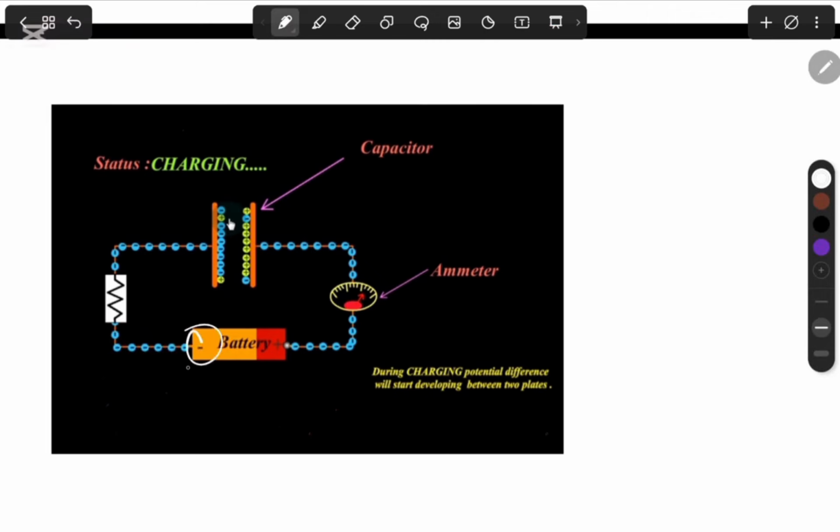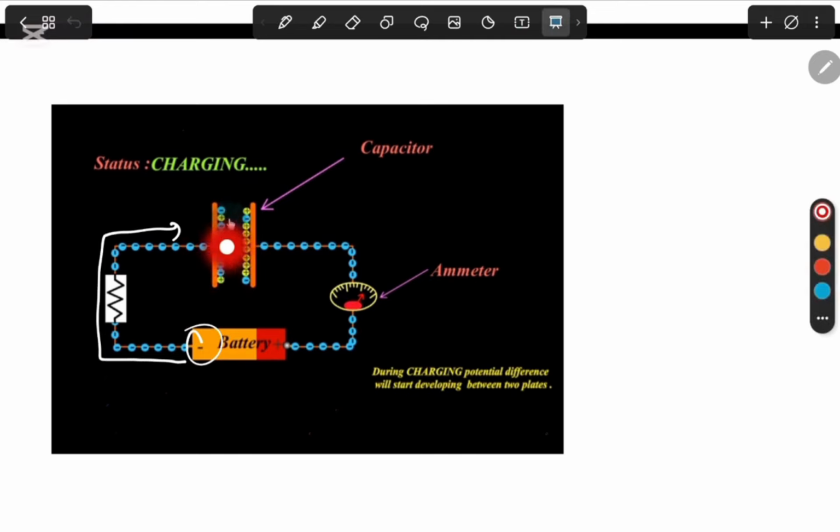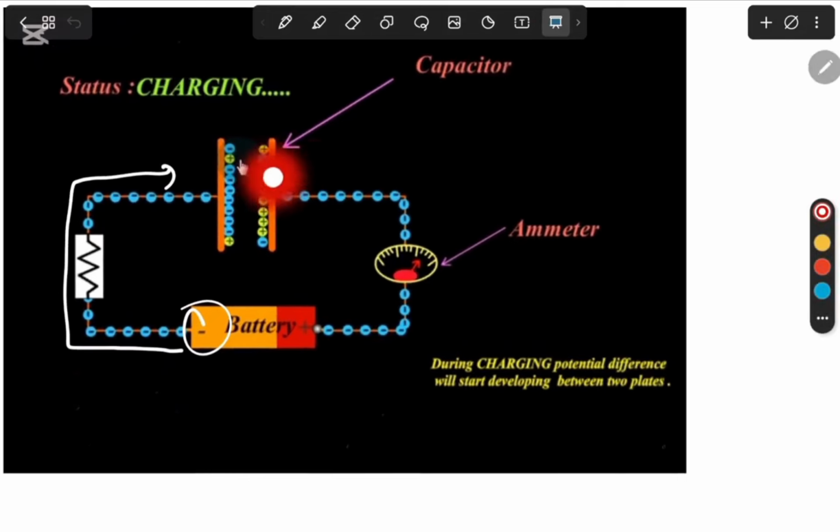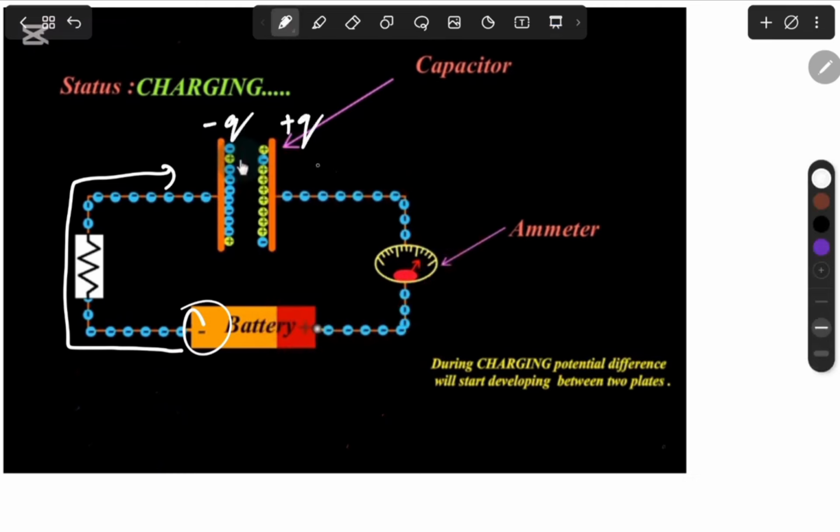The electrons, from the negative side, are going to be flowing from here through the resistor to the capacitor. And they're going to be filling in those empty spaces. So they're going to be filling those spaces in, and there's going to be less of those positive particles, or holes, as the right word would be. And then on the other plate, electrons will be moving out of this plate and going towards the positive side of the battery. And we can see that there is going to be a negative charge developing here and a positive charge developing here. The main point is that the charge is increasing.